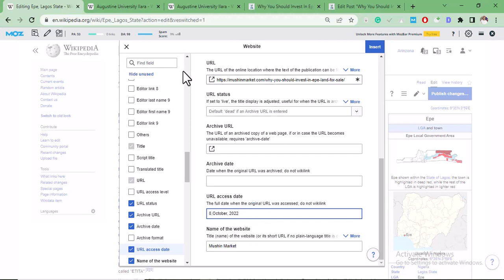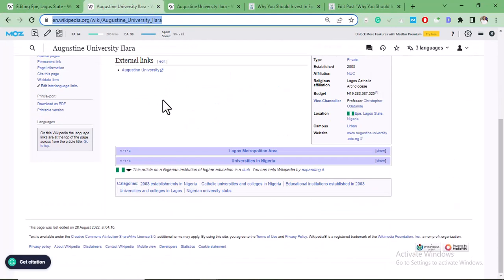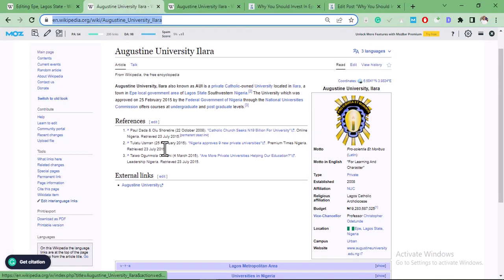So I'll go to this page. I want to be sure this is the format, because there's a particular format to add date on Wikipedia. So I'll go to this page. I scroll down. Let me see how it's retrieved. 23 July 2015.